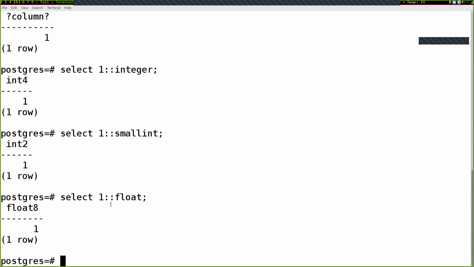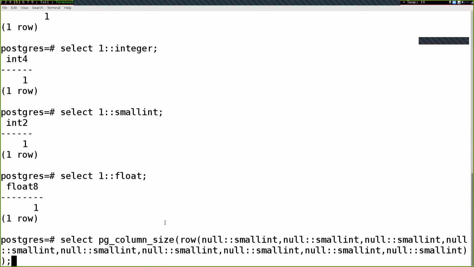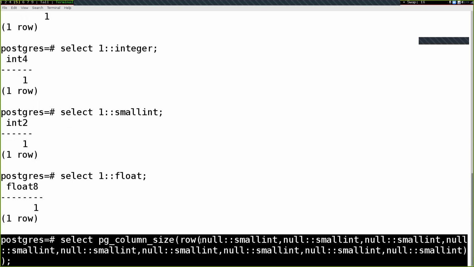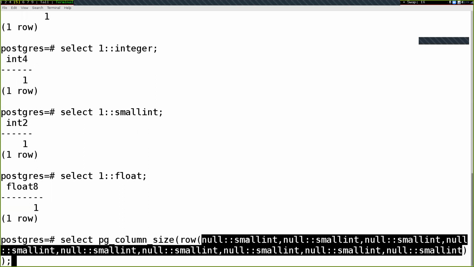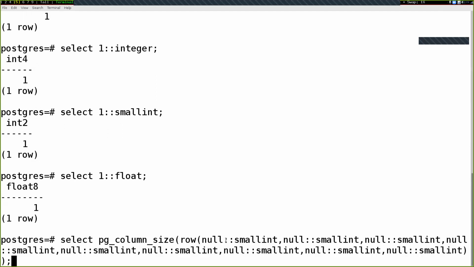And so when I was running these commands up here, I had the row. So the row is converting all of this stuff right here into a single row, and the null, or the thing that's to the left of the colons, is the value. In this case, the value for all these is null. The thing to the right of the colons is the type. And so we're specifying small int.